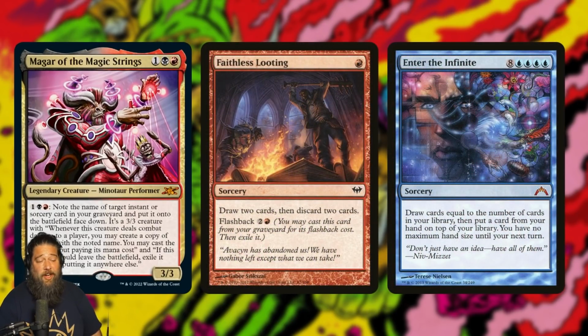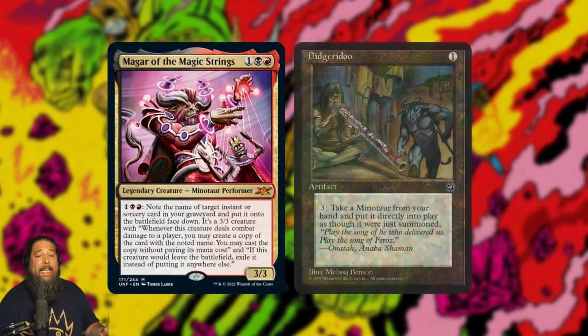As far as what you do with this card, I could imagine some really janky Legacy deck where you're trying to Faithless Looting an Enter the Infinite into your graveyard, and then on your opponent's end step, you exile Enter the Infinite, you hit your opponent with it, then you cast it and you combo off and win the game. I don't think it's going to be a legit thing that people would do competitively, but it is kind of interesting.